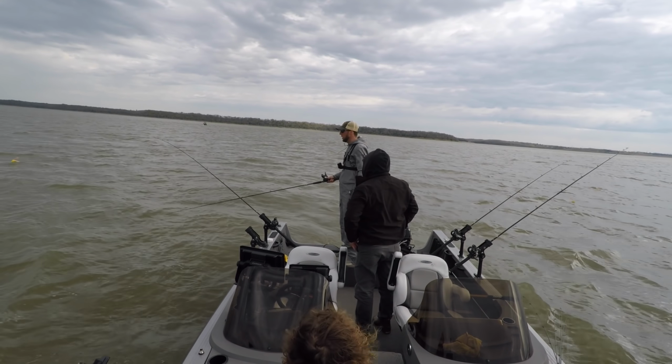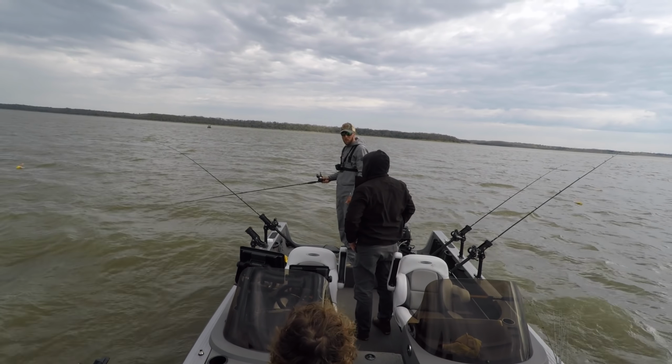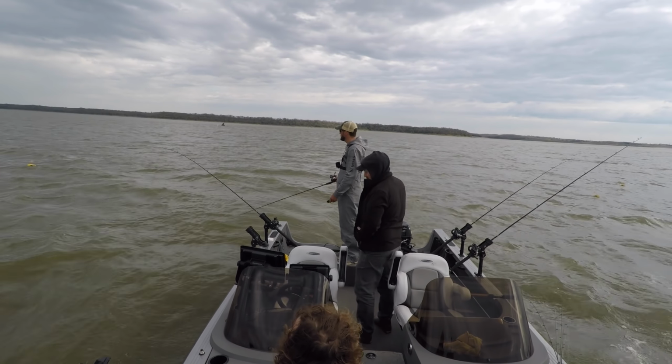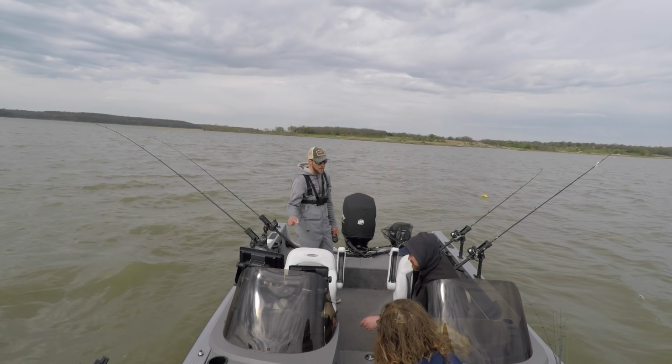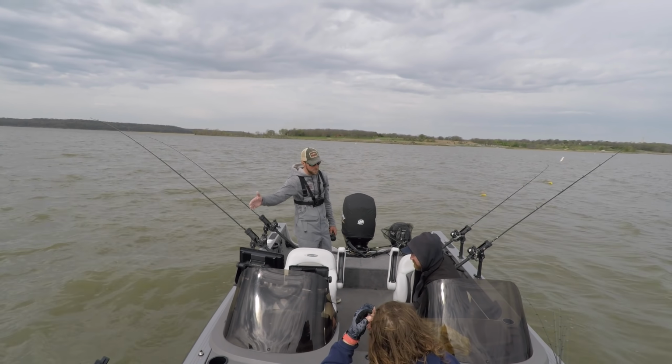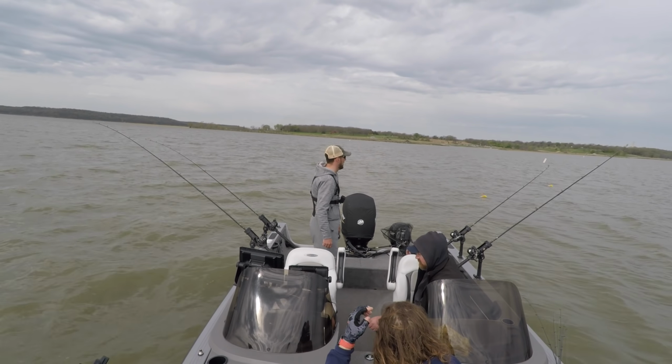But that's what you want to do with trolling. That's why you put four colors out, figure out which one they're keying in on, then switch them all out. And then just control it with the dial, because the throttle's so touchy. It's like you're in gear and then you're going 3 miles an hour. With this, it's a lot more precise.